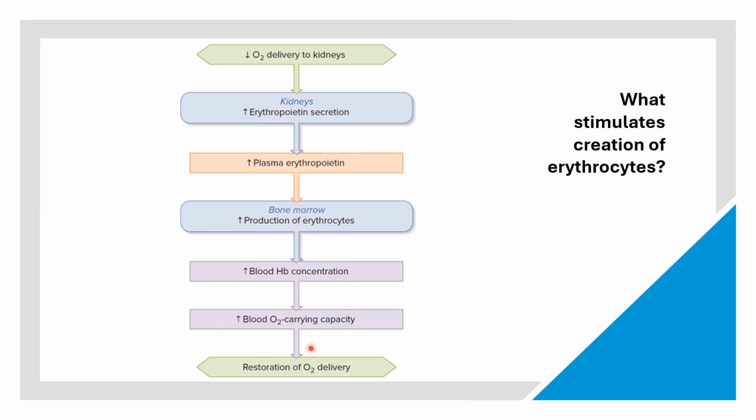So positive or negative feedback? This is actually negative feedback, because when we have a stimulus that goes out of the norm and we're trying to restore it, that's a negative feedback. Now, if we had something go out of the norm and we wanted it to magnify and go even further from that norm, that would be a positive feedback mechanism. But that's not what the kidneys and the bone marrow are responsible for doing in the case of erythropoiesis.